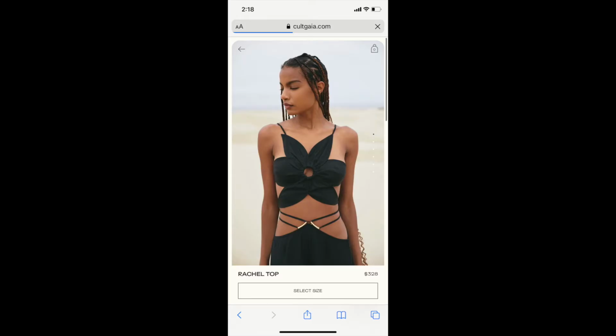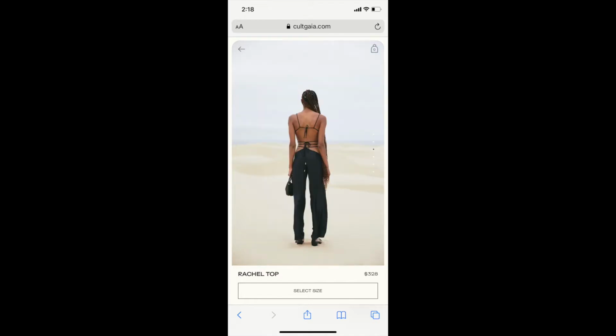But yeah, today I just wanted to do a little sewing project and I saw someone selling this top on Depop. It is from the brand called Cult Gaia. It is the Rachel and I thought it was really cute. It was very expensive and it looks pretty easy to make.